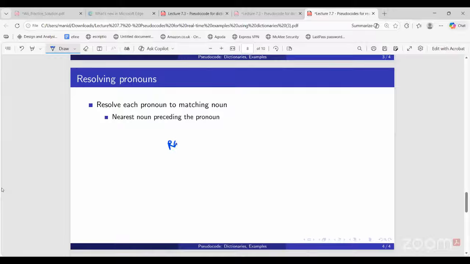So if this is the sentence, this he is the pronoun, right? What is the nearest noun that is preceding it?